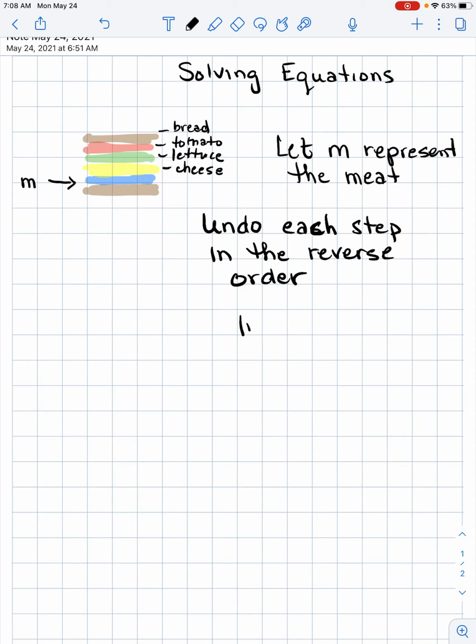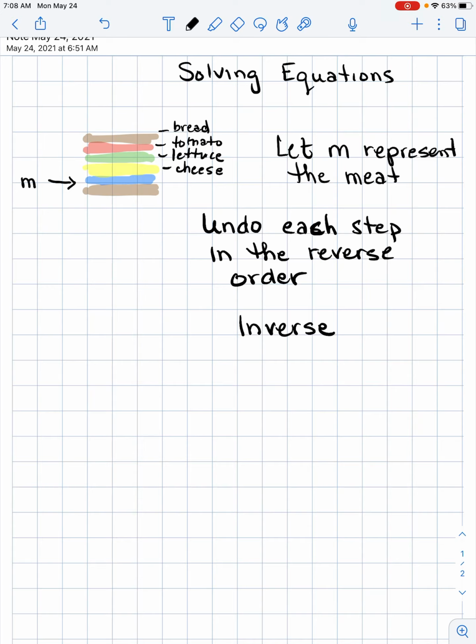And in math, we like to call it inverse, okay? We use inverse operations. Putting on the tomato and taking off the tomato are inverse. They're opposites, okay? And the order in math is Gemma. And the order here is just, again, meat, cheese, lettuce, tomato, bread. Okay, so we're going to have to do inverse operations. Taking off is the opposite of putting on, in the reverse order. Okay, the last thing we put on is the first thing we take off.